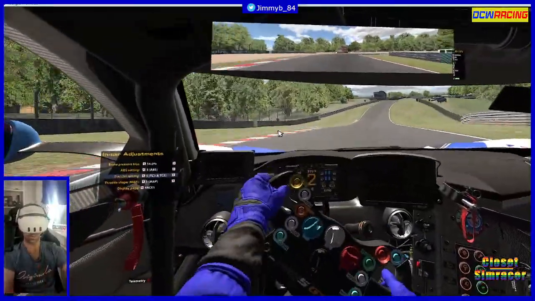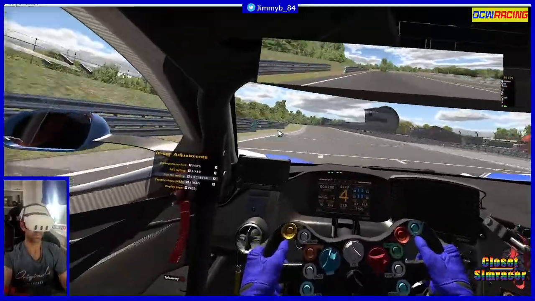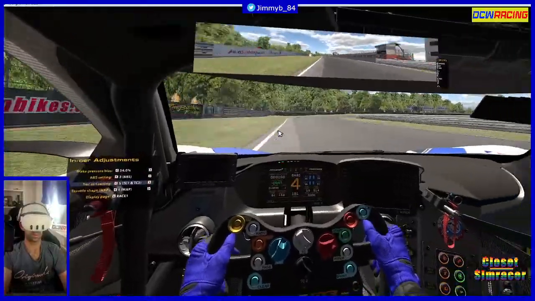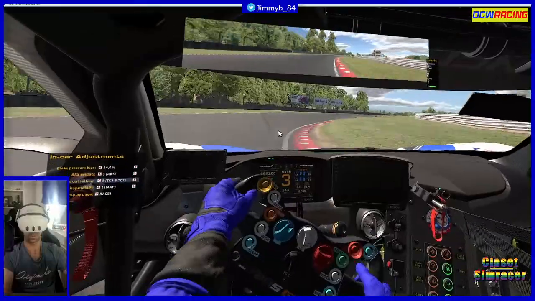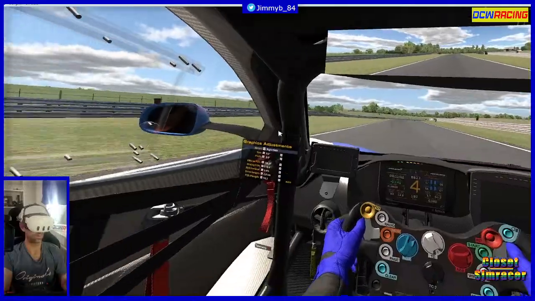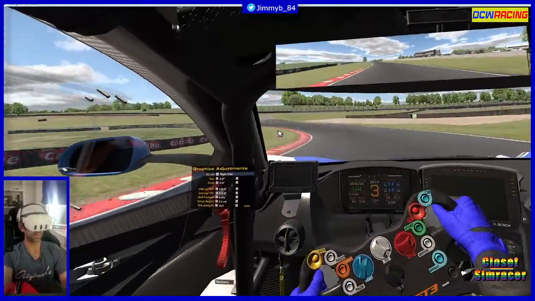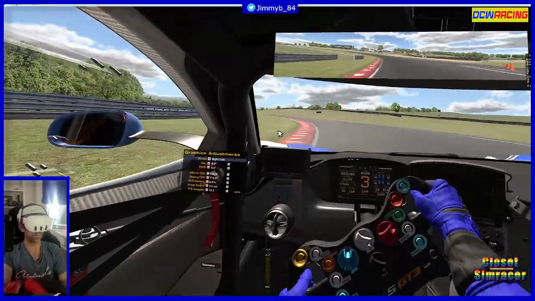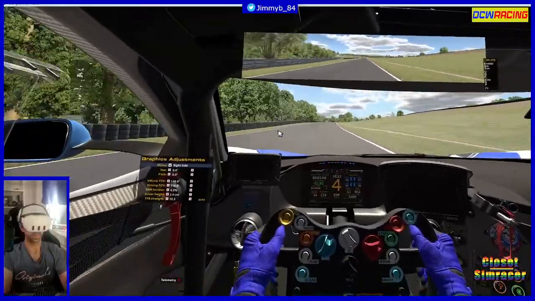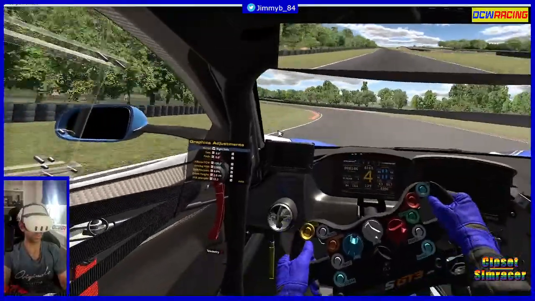Oh, I feel the understeer. Not quite. I suppose I need to probably do this in the rain, because that'll kill it. Obviously I'm going to lose a couple of FPS because I am sort of streaming it as well.